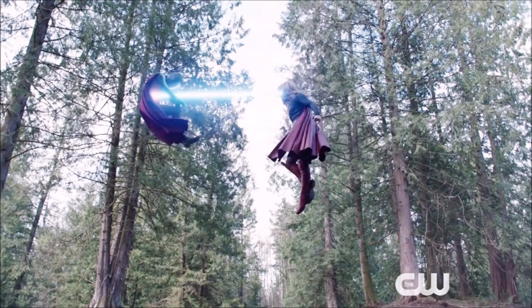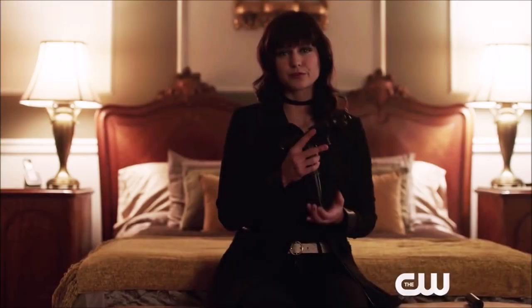Alright, so let's move on and talk about some of these photos that were released for episode 21. So, there's going to be various parts of the episode. Obviously, the main part is to do with Red Daughter, and that's what we're looking for because it's been quite a while, honestly, since we've seen her, like at least two or three episodes, and we've only got two episodes left. So I'm still wondering if they bring her back next season or if they waste her in these last few episodes. So we'll have to wait and see. But maybe they wrap it up and it's all really good because she's been great so far. She just has barely turned up.